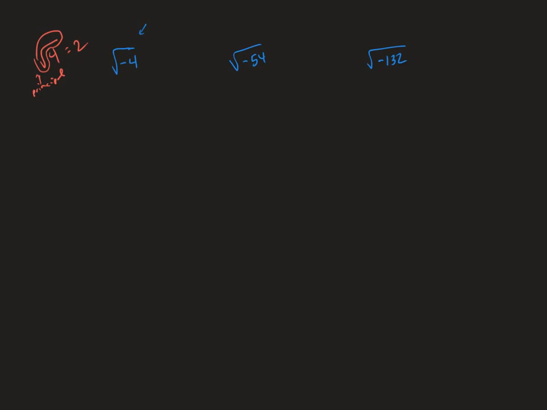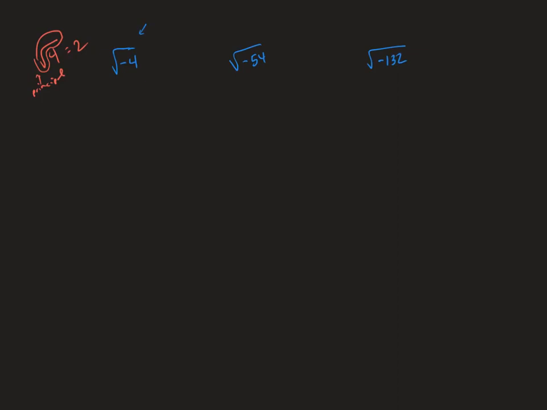Now, in the 1500s, a couple of mathematicians came along, and there were a couple of applications that they were talking about dealing with what's called optics, which is an application in physics about how light operates. They found the need to describe what's happening with the square root of negative numbers, even if they didn't actually find a value. So there's a clever little trick that mathematicians used here. Basically, they said the problem isn't negative 4, negative 54, negative 132, it's the negative itself.